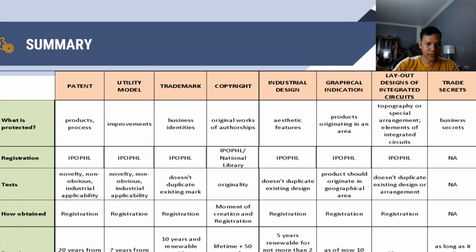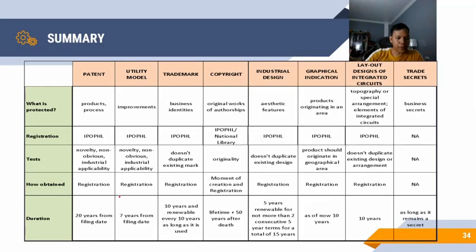So as we can see here, it's really one of the hardest facets of intellectual property, the patent. And also here, to obtain a patent, it needs to have this registration. Okay, same for all of these different facets of intellectual property. And this is also one of the very important pieces of information that you need to know.